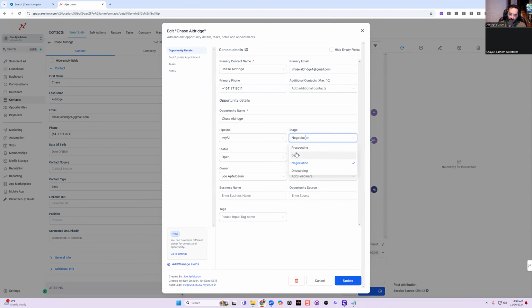And I can have automations that go out depending on where people are on the stage. Does that make sense to you guys? You need to have something like this in order for you to track things. So I take people out of Sales Navigator, I put them into here once they show some interest. Sales Navigator is before they even express interest.